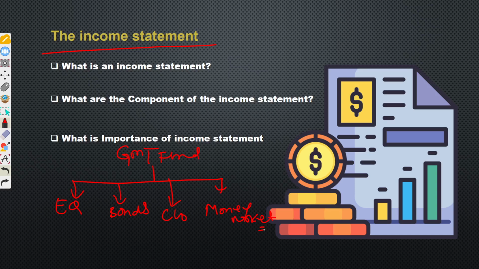Now, if I ask you in this context, if an equity investment offers something, what would that be? Or if a bond, CLO, or money market offers something to you, what would that be? Of course, the equity market offers dividends, and even gains as well. Gain on equity means you would see appreciation in the value of your equity. The bond market offers interest payments and accretion as well. Accretion is basically, again, a capital gain. CLO and money market both offer accretion as well as interest payments if those loans or CLOs are tradable. But interest payment you would see by default.